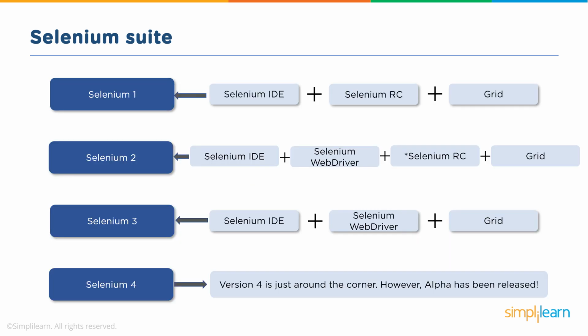Alright, so now we have talked about the components of Selenium. Let's look at the different versions it evolved into. When I talked about RC, I mentioned that this was the Selenium 1 version. So now let's understand how this evolved over the years and what it offers today. When Jason Huggins introduced Selenium, the tool was a JavaScript program. He called it the JavaScript test runner.